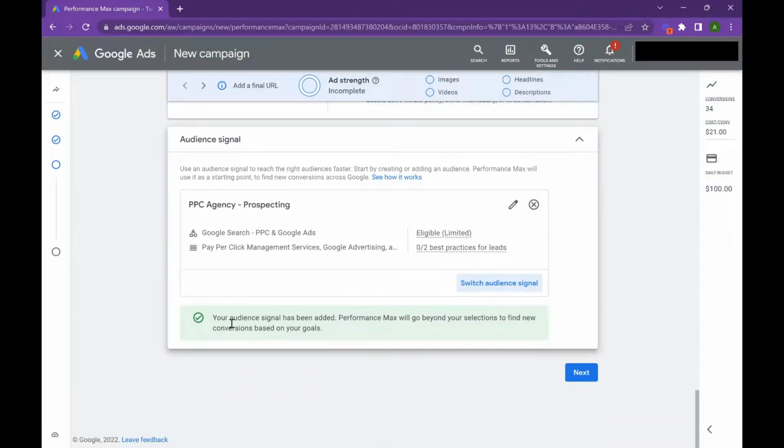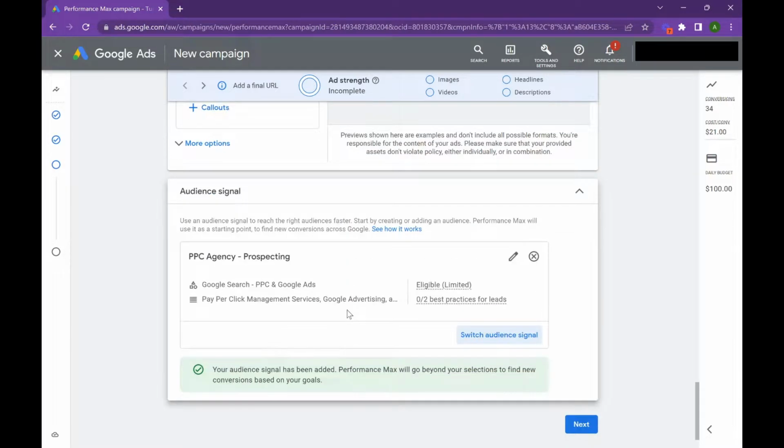And then Google says your audience signals has been added. Performance Max will go beyond your selection to find new conversions based on your goals, right? So what this does is it gives Google a starting point, but by no means limits them for what they can or can't do, right? And that's important, right? Again, this is not paid search traditional targeting.